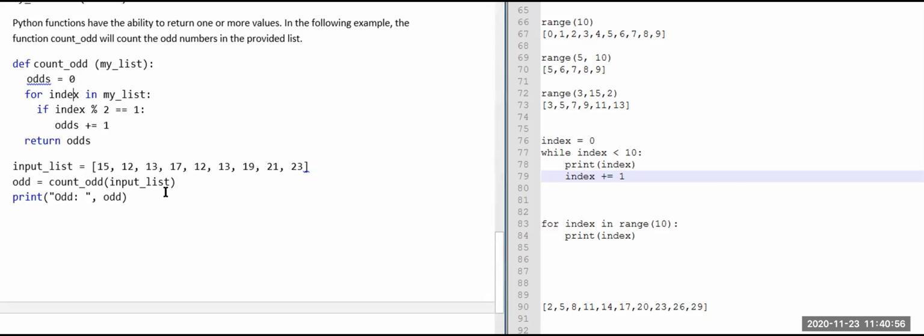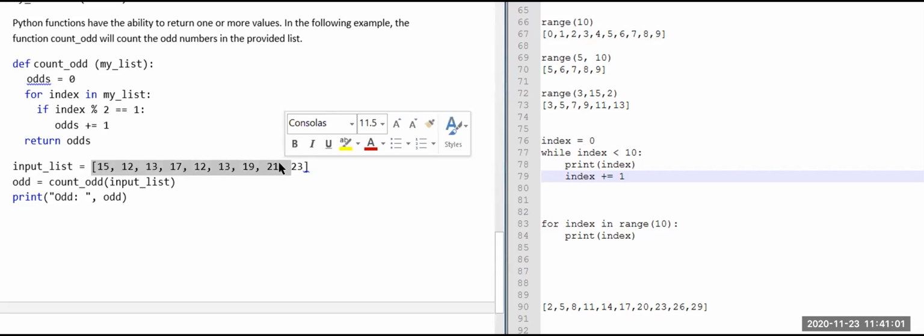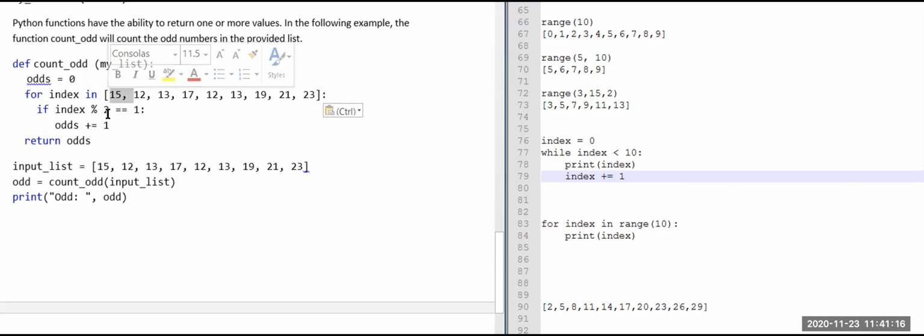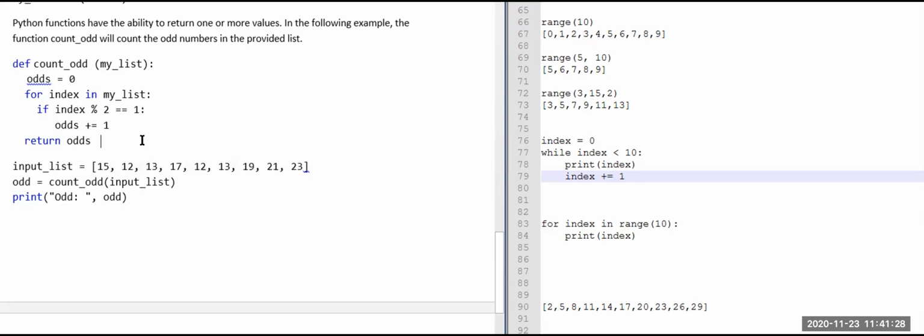All right, so look at this one, exactly this one. This code essentially means that I have this list here. It's almost the same thing, okay? So the first element is 15, all right? So the first time, the value of index is 15, so it's not 0. It's the first element. There is no such thing as default of index being 0.